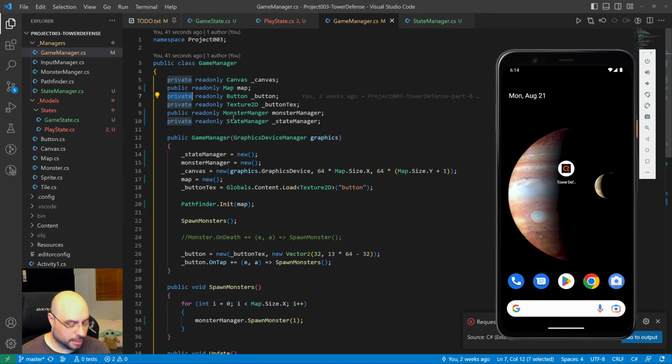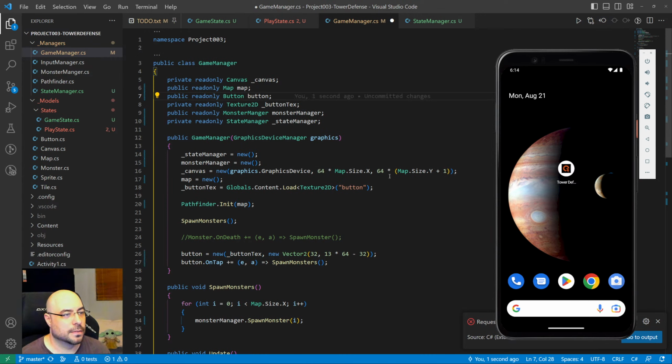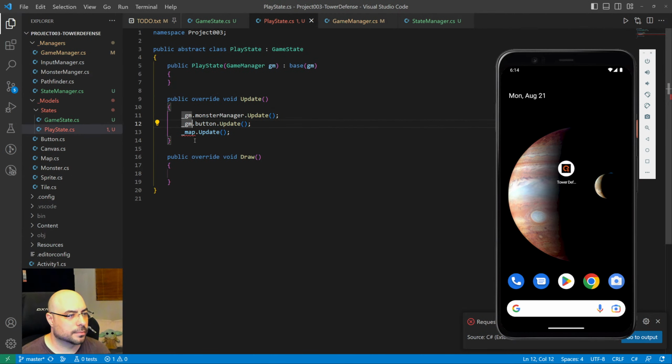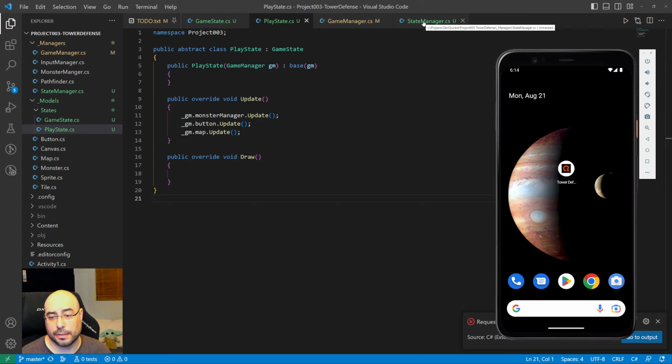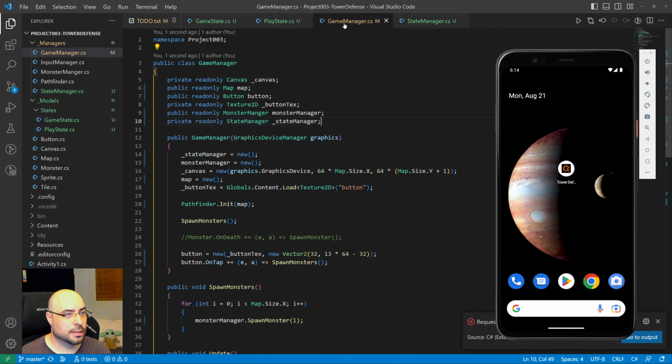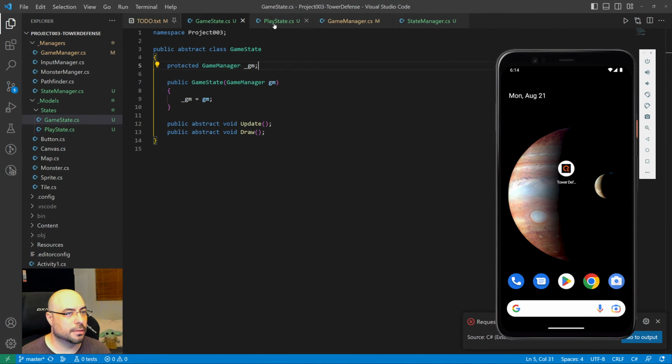Right. So the button. This is going to be in some UI manager later on, but let's not bother with it. And the map. Okay, cool. And let's do the same for the draw. Where is the draw?